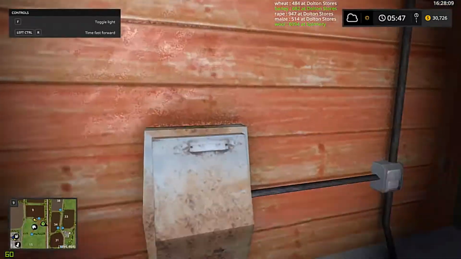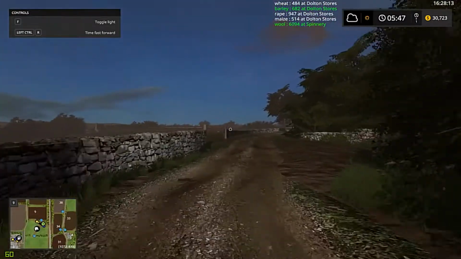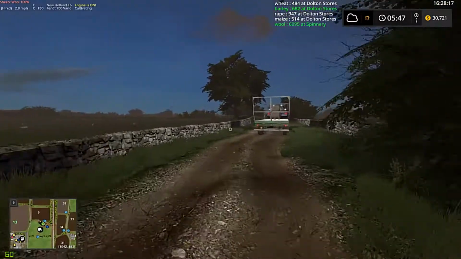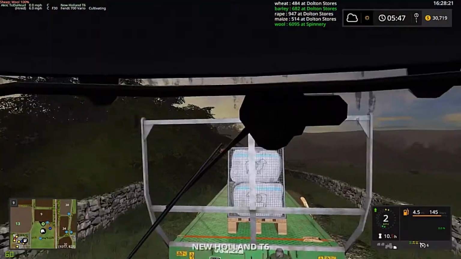No, should be okay. Well, we'll let it run. We'll see. A new pallet should come out though, but why it's saying sheep wool's at 100%, and even on the animal portion it's saying 100%. But yeah, we'll see. Let's go get this sold off.